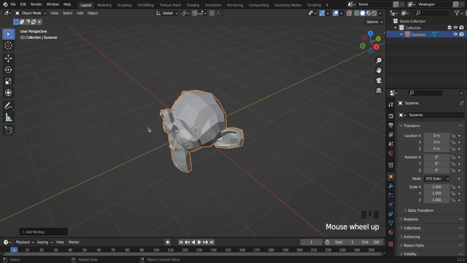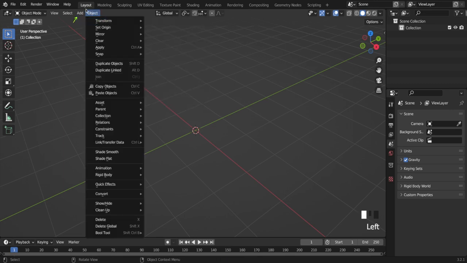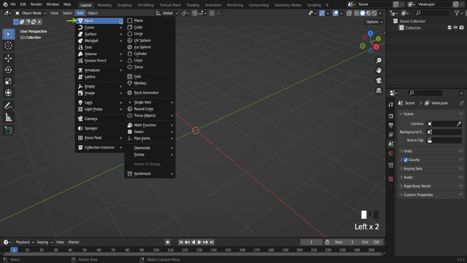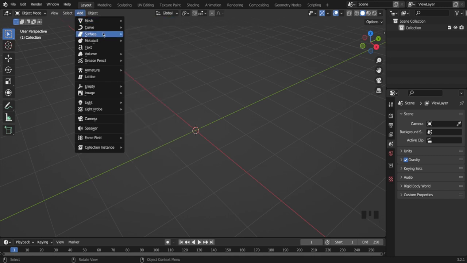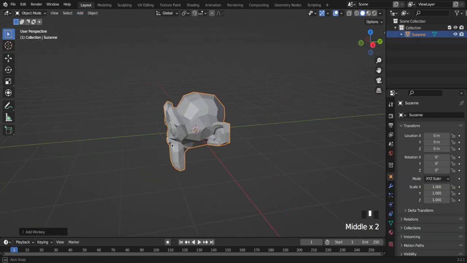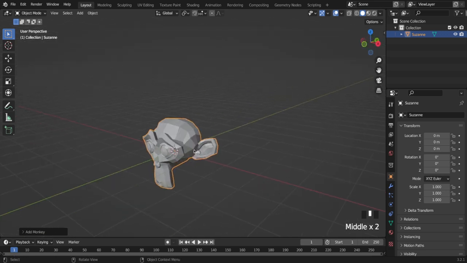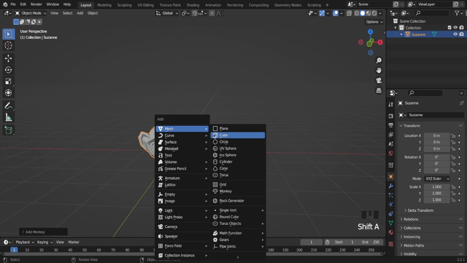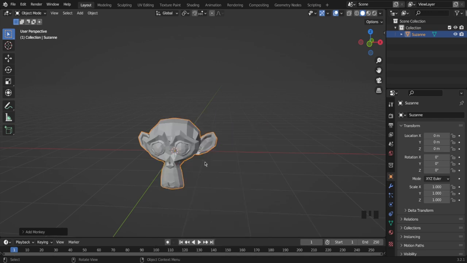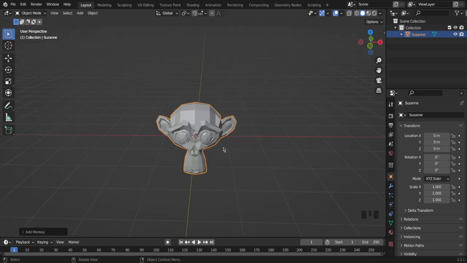Another way that you can add, if we delete our Suzanne, goodbye there, is to go to Object, Add, Mesh, and voila, you have all the menus back here again. You can go to mesh and monkey. So we have added our character, I guess you can say, using two different methods. I personally use Shift plus A to create my objects, but you can also go to Add and then do the same as well. So now we know how to add our objects. Let's learn how to actually move them.